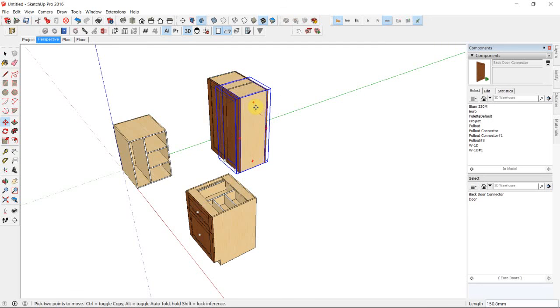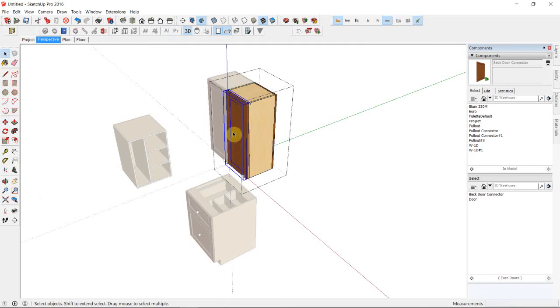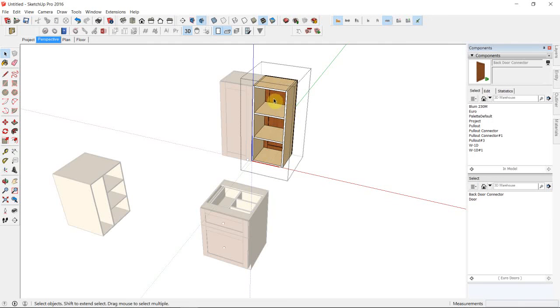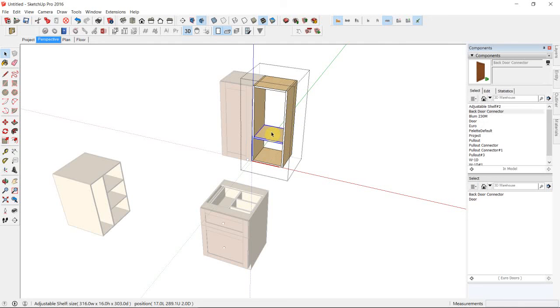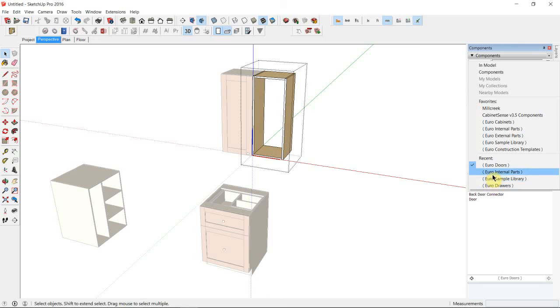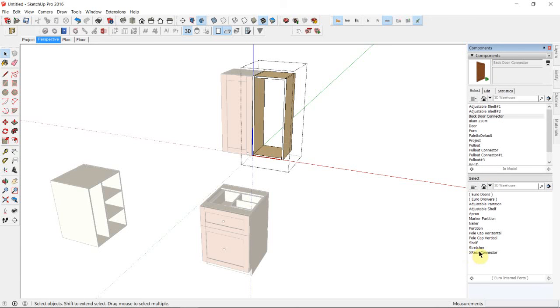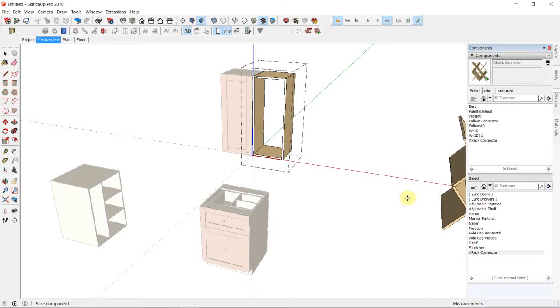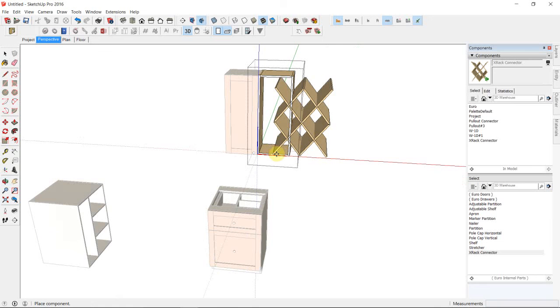I mentioned to you that you can also create your own components and use them inside CabinetSense. I've created a racking connector for wine bottles.